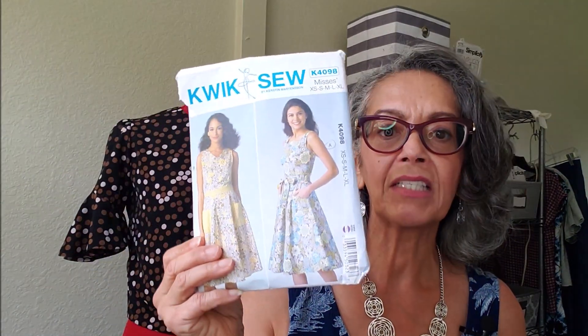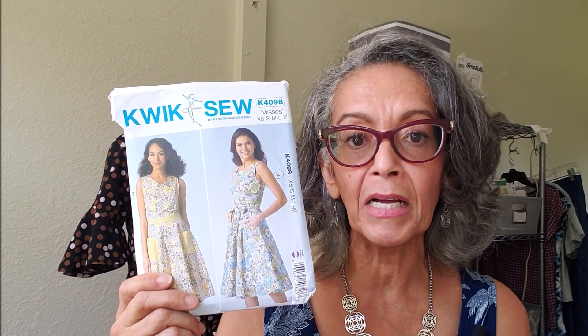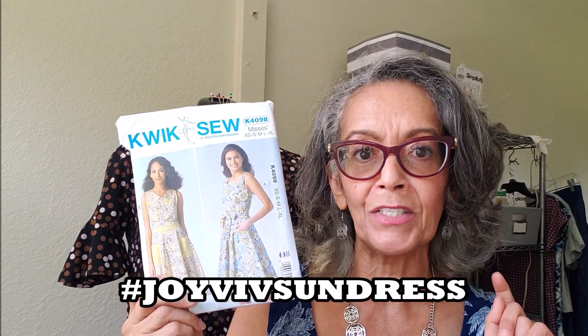Also this week I worked on a UFO — an attempt at an Easter dress that I made two years ago. I'll try to pop in a picture. I said to myself, hey, it's been two more years and I've had a little bit more experience under my sewing belt, so I tried altering that one. That is Quick Sew 4098. I put side pockets in it, I had to really alter the top of how it fit, and I hemmed it up. It came out pretty good. I am going to submit that in the Joy Viv Sundress Challenge. I'm pretty happy with the way it turned out and it's a great pattern — now that I've got the fit down I can't wait to make another one.